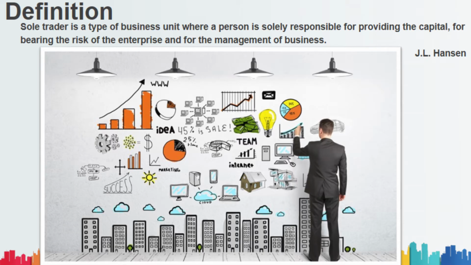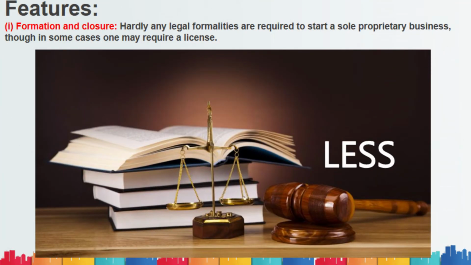He says that a sole proprietor is a form of business unit in which one individual is exclusively responsible for bringing in money, bearing the risk of the whole enterprise, and managing the firm. That is known as a sole proprietor. Moving on to the next thing, that is features.